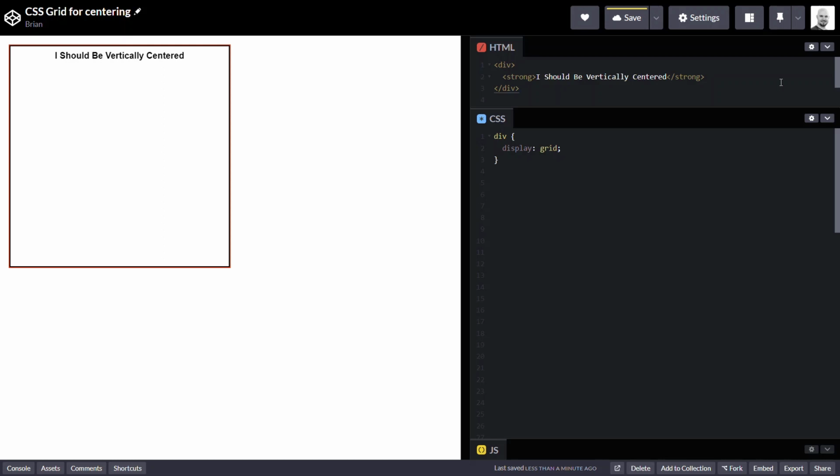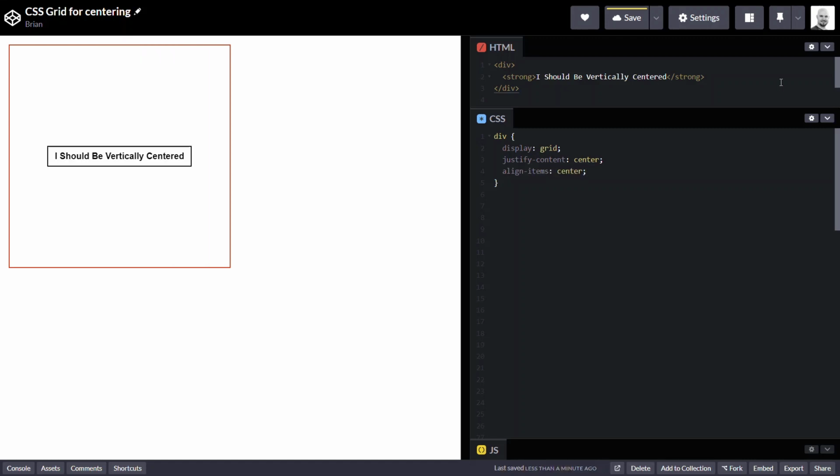Now what's cool here is we can use the same 2 properties that we just used for our Flexbox example if we want. We can add justify content, center, and align items, center. And as you can see, it works the same exact way. Kind of funny, but it's just the way Grid works. It can use the same box alignment properties that Flexbox does. But if we left it this way, there'd really be no advantage to use Grid, right?